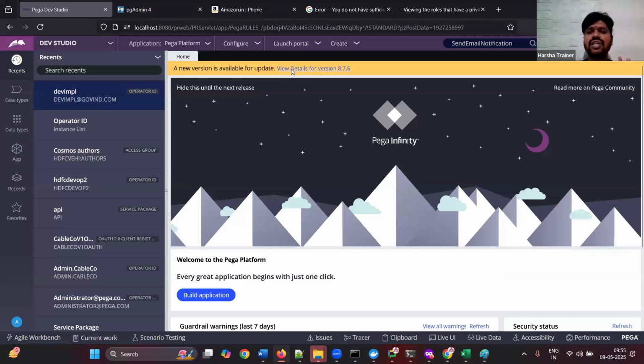Everything I have explained from a general point of view without using too much technical terminology. I have a doubt. If Pega platform application is the base application, then when I open the application definition, can we see what Pega is built on? Yeah, I will show you that. Built on applications and all, I'll show you. No worries. Just wait, Harsha.